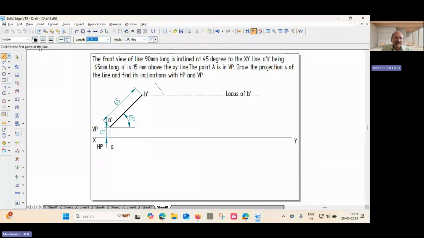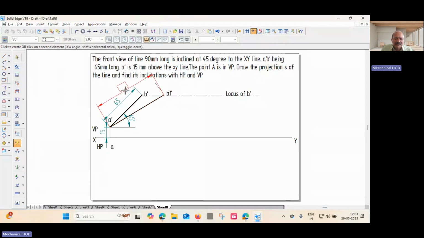Then again go to the line command and change the line type from chain line to continuous line. True length should be medium dark, so 0.5 mm. Then from A dash to here, draw one medium dark line. That is the true length. Then A dash, then B1 dash. This is B1 dash because this is the true length. True length is represented by B1 dash. Then select it. This is the true length, 90. Then what else is given?